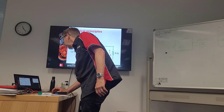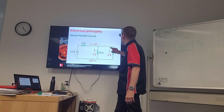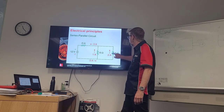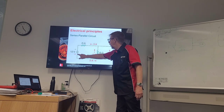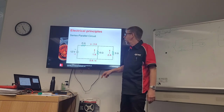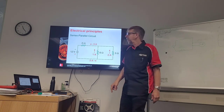So, again, here we go. What sort of circuit is this one? Who can tell me? What sort of circuit is the one I'm running my finger around? Series parallel. But forget that one for now. What is this one? Just that, series. Series, okay? So what's this one? Series again, isn't it?